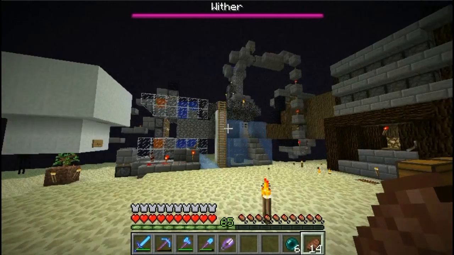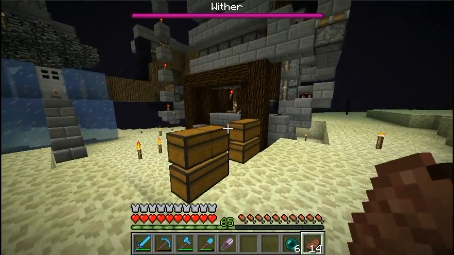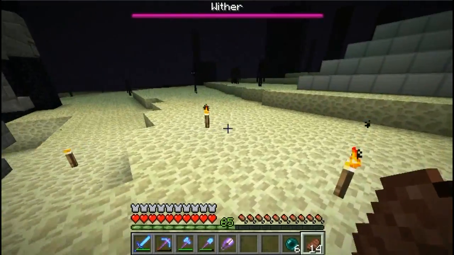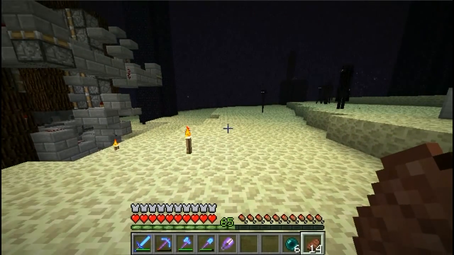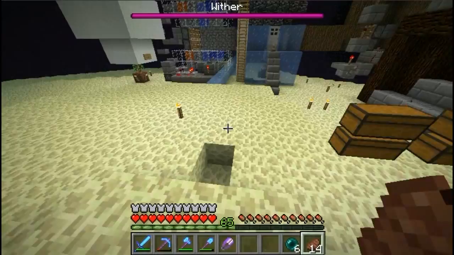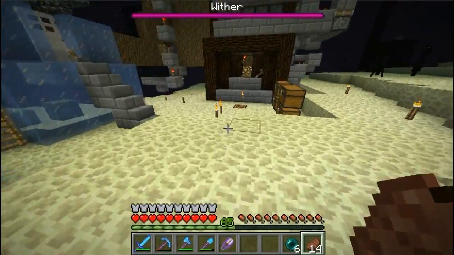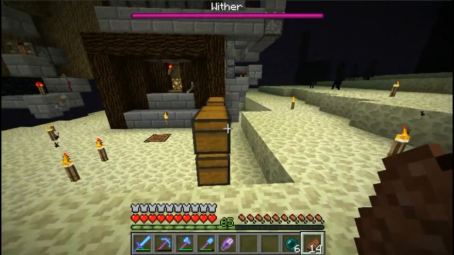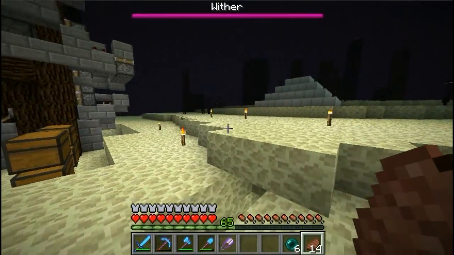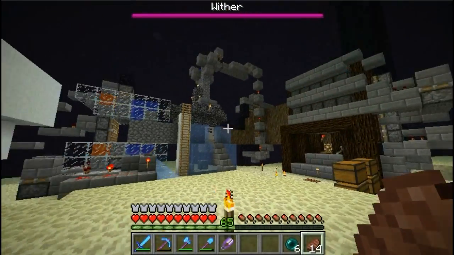Hello guys, we are here at the tree farm where we built it up last episode, and you can see there are endermen around here in the End. So our peaceful mob switch is broken in 1.5.2, sadly. Maybe I will find a way to fix it, but for now we have to deal with the endermen or light up the island. But well, let's get back to the wood farm over here.